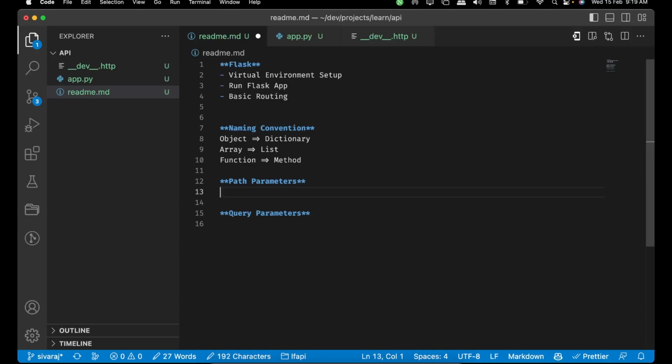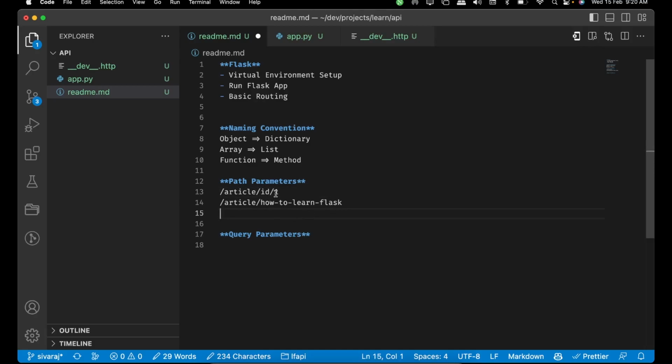Let's say you're reading an article, so you might have seen something like article slash some article number, or sometimes it could be article slash how to learn Flask. Something like that, or let's say an ID slash something like that we can keep.